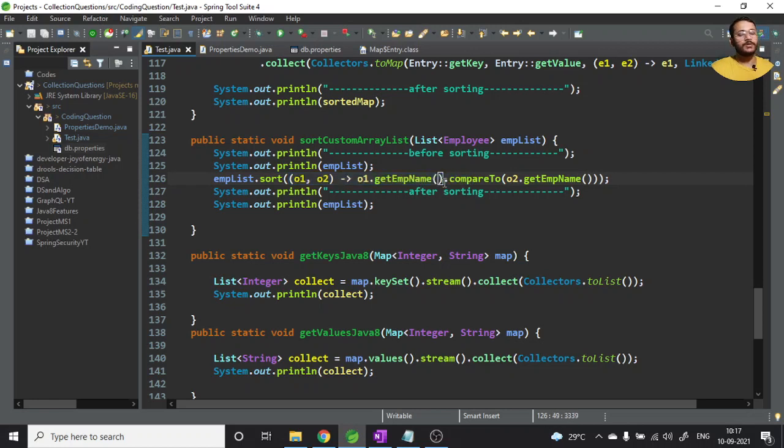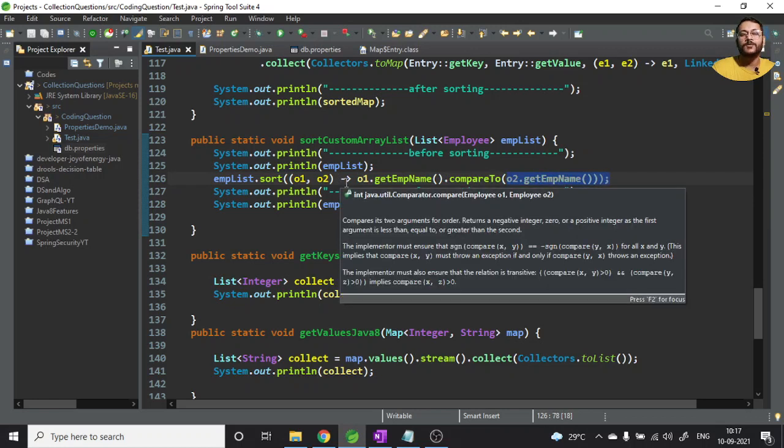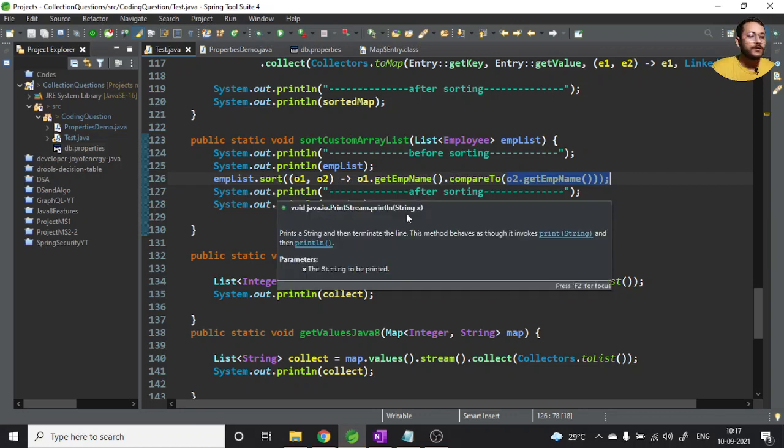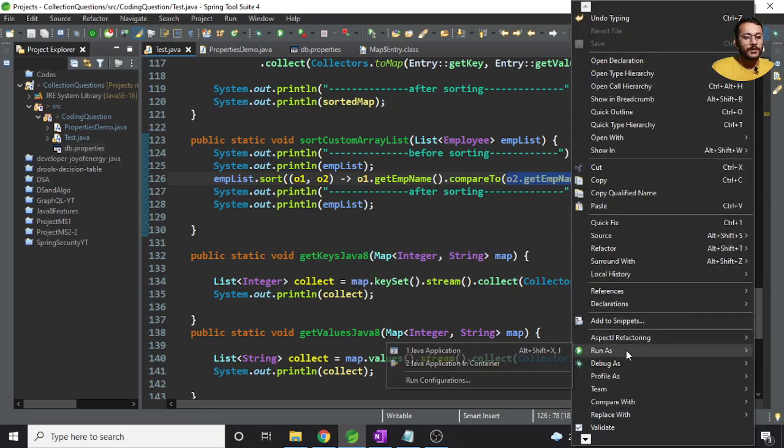So this thing we can perform in three ways. Either you can perform it with a negative sign, or however you want to perform it. This is the object, and inside it is using a comparator, so it needs to be passed objects. It uses object 1 and object 2, and object 1's employee name is compared with object 2's. So O1 and O2 are objects of the Employee class, whichever you are putting into your ArrayList. I hope this is clear to you.